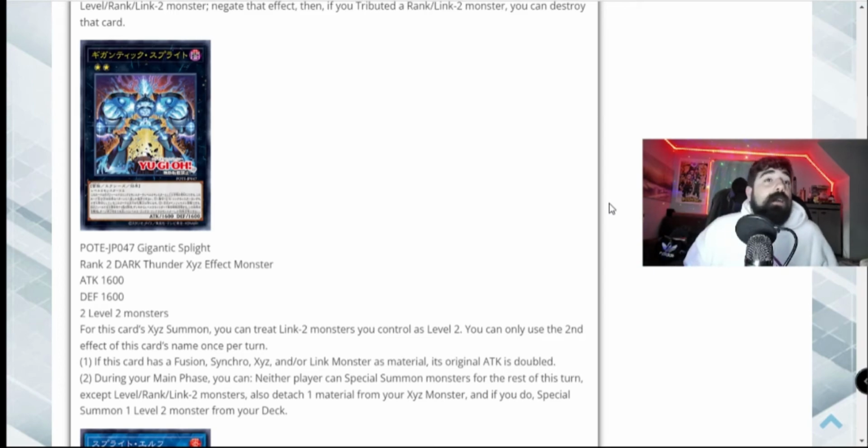You can only use the second effect of this card's name once per turn. If this card has a Fusion, Synchro, Xyz, and or Link monster as material, its original attack is doubled. So it becomes a 3200. You're probably going to be using one of those things to slap this on top, so that's kind of cool.